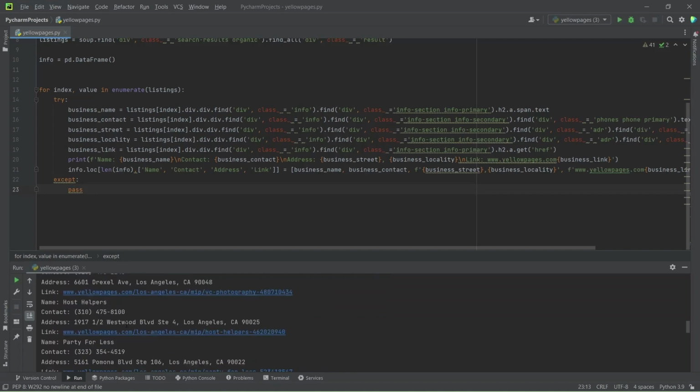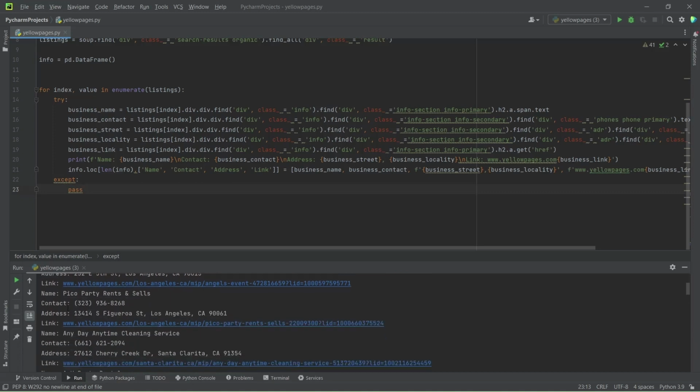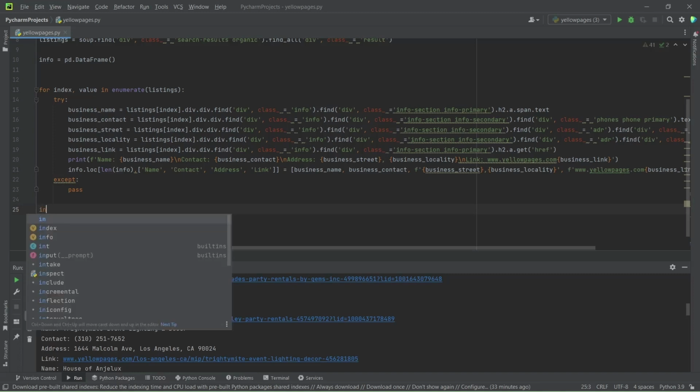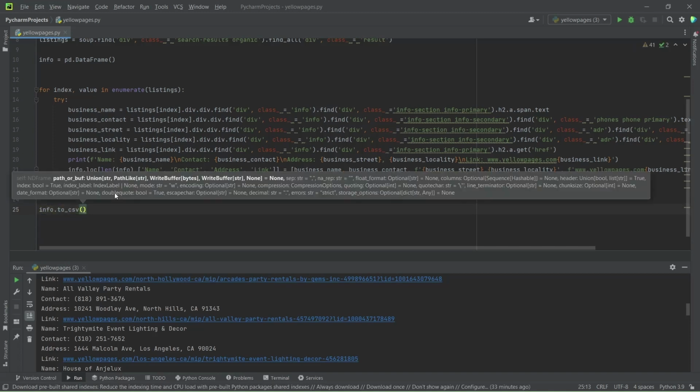So the process is finished, and I guess it is working pretty fine, and the data frame is created. I should have done this before: we want to save this to a CSV file, so we can use the method called to_csv.